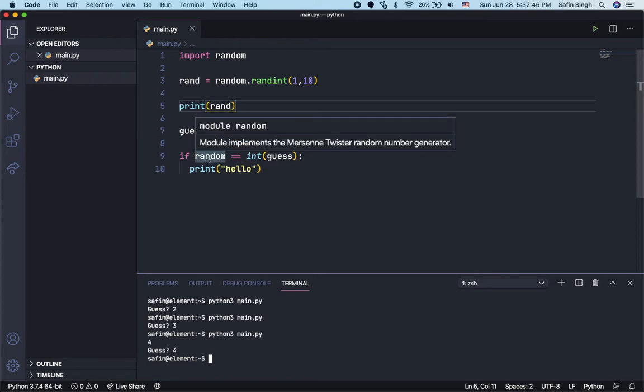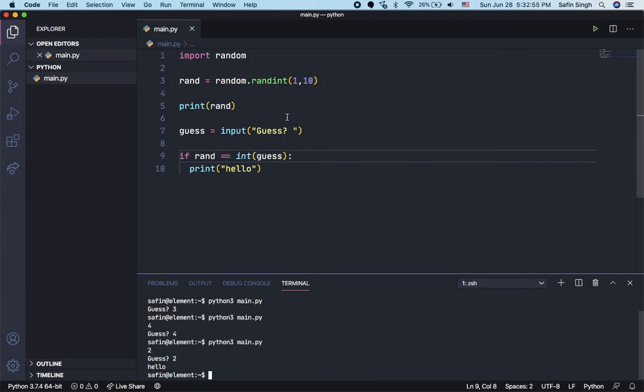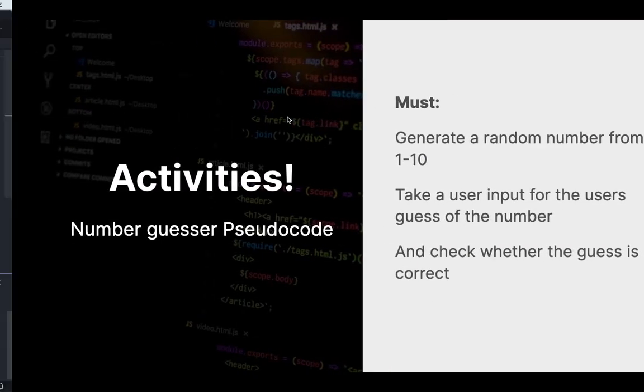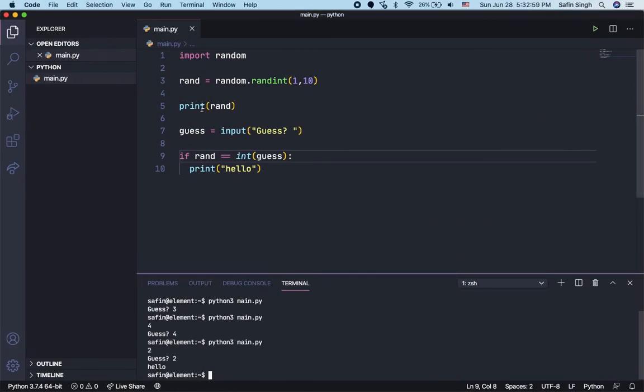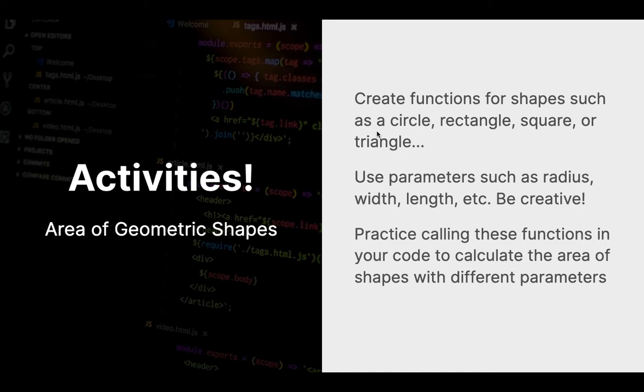Unfortunately, it didn't work. And the reason for that is because we didn't add this variable up here. So we just need to replace this variable name. There we go. So that's essentially how that program would work. And remember, debugging is a very essential feature, which is why I included this print statement up here. You can comment it out using the hashtag. We're going to move on to the next activity.